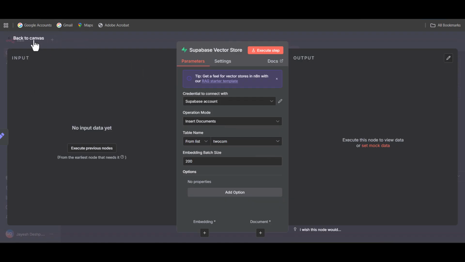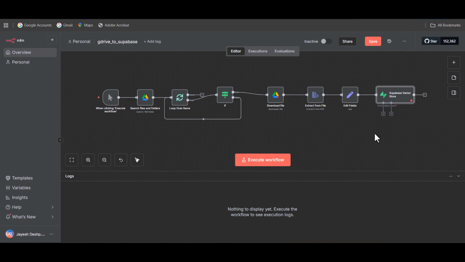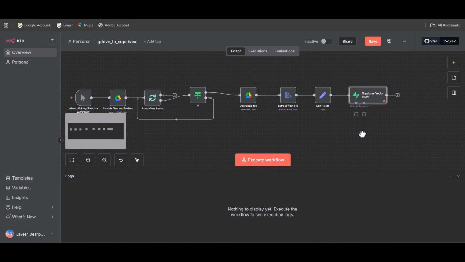Here you can see that there are two things it requires. One is the embedding and another is the document. So what is embedding? You know that our data is now in plain text, and the vector store understands numbers. It is a different kind of thing.